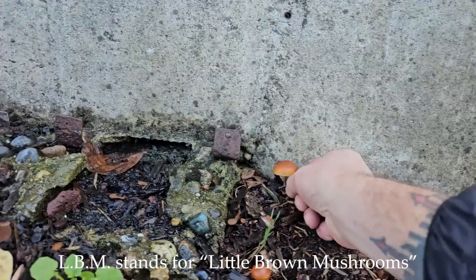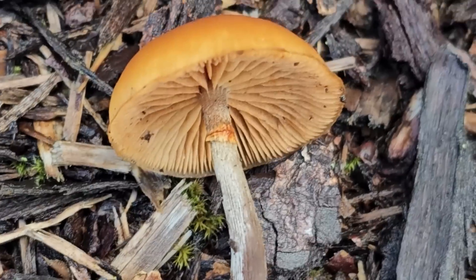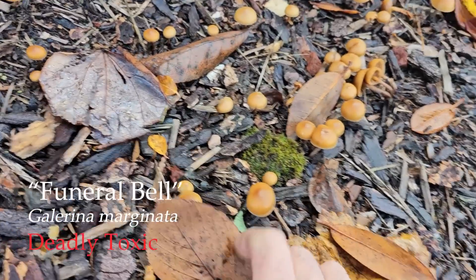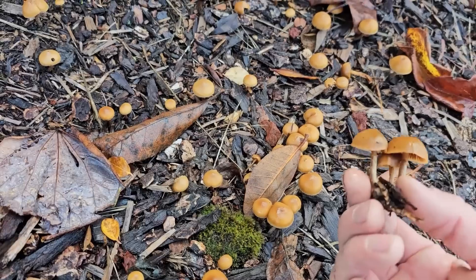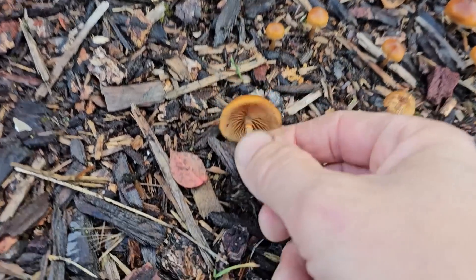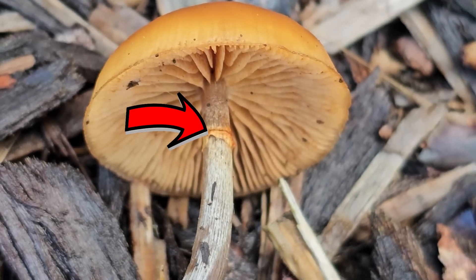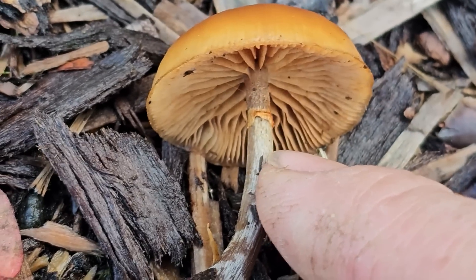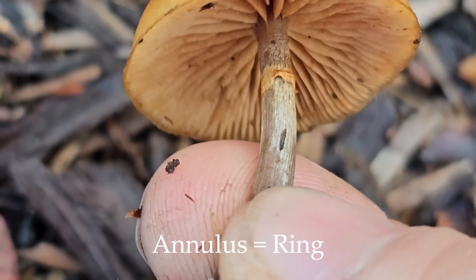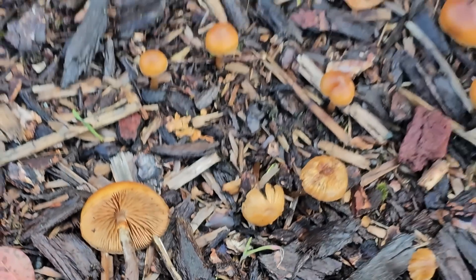We have a lot of LBMs growing all the way along this wall. Let me grab a big one, pull it up, and flip it over. Wow — that's a textbook Galerina marginata, also called the funeral bell or skull cap. Deadly, deadly mushrooms right here — really high in amatoxins, the same toxins found in death caps. These guys have orange-brown colored gills, a rusty brown spore print, and there's a ring on the stipe. You can see all those rusty brown spores deposited on the annulus. Galerina always have this kind of chevron pattern on the stipe too.